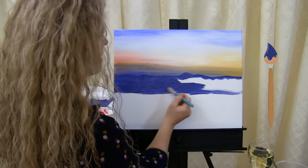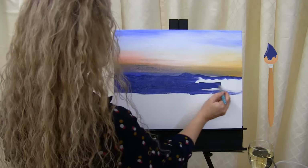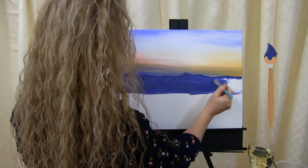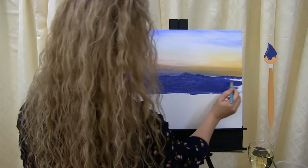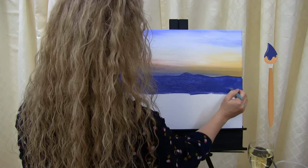I am using a good amount of paint, so that it really fills in nicely. I know that again, with these bristle brushes, you might end up with these little scratch marks. So by using a good amount of paint, I can just lay the paint on there and it will fill those little scratch marks in.